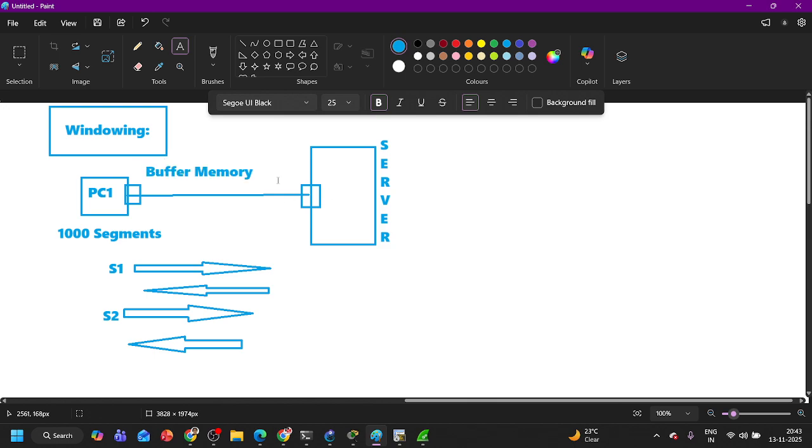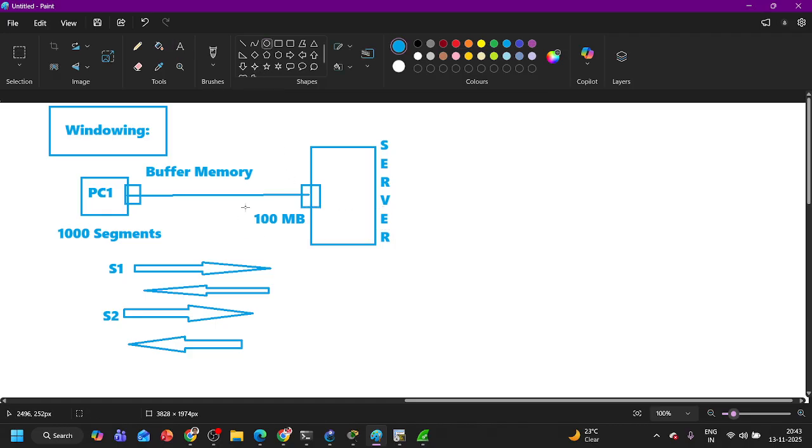Let's suppose the server has a buffer size of 100 MB. For example, the server can store how much data in its buffer memory? 100 MB, right? So the window size can be 100 MB.